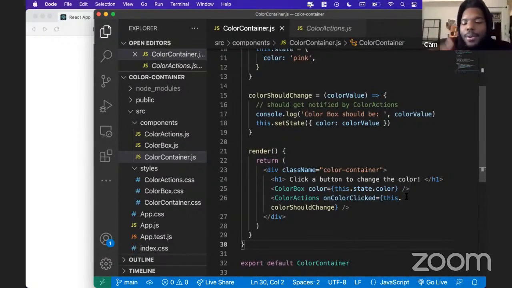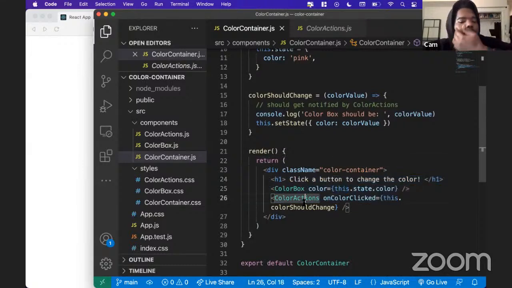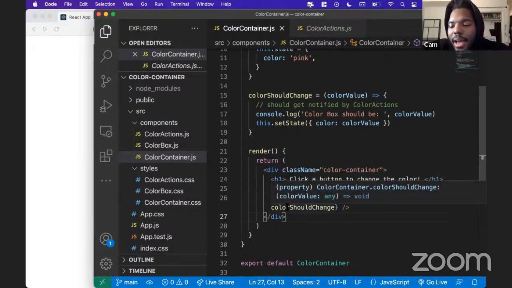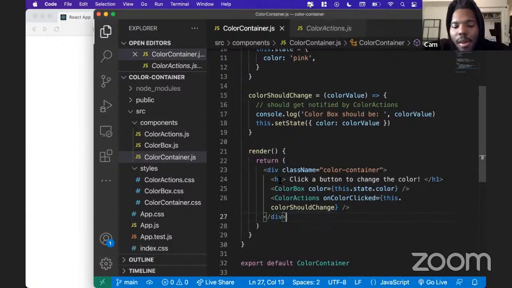So a parent component is whichever component is responsible for rendering the other component, or returning the other component if it's just a functional component. The point of a parent is to just define, okay, here's what I want to have defined, right?